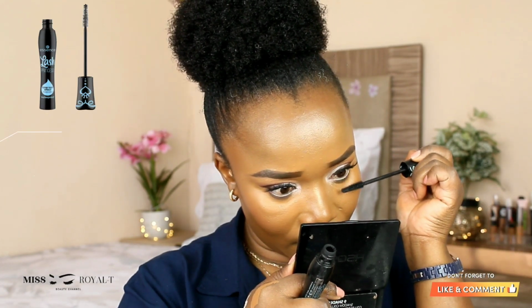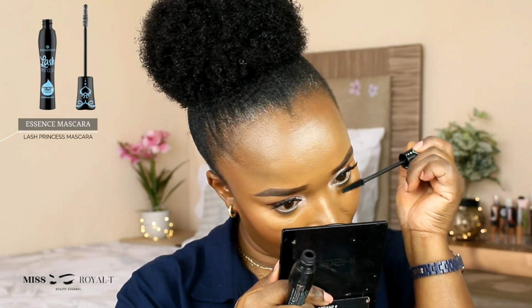And you guys, if I was going to use a setting powder, this was going to be the brush that I was going to use as my setting powder brush. But I'm not going to use it because I'm not going to use any setting powder today. I'm going to leave this makeup the way it is. And then I'm going to go ahead and apply mascara. The mascara that I'm applying is from Essence, the Lash Princess waterproof mascara.